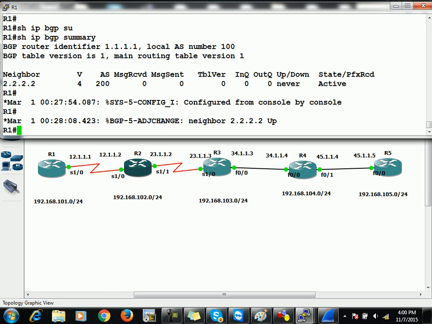Got this point? So due to the directly connected check rule, if you are trying to form eBGP peering between two directly connected devices, but using their loopback interfaces, it will never form neighborship. It will not even initialize it.